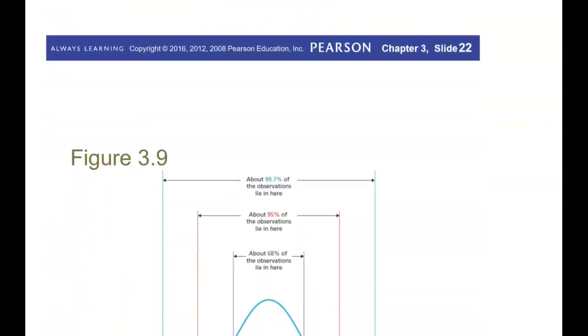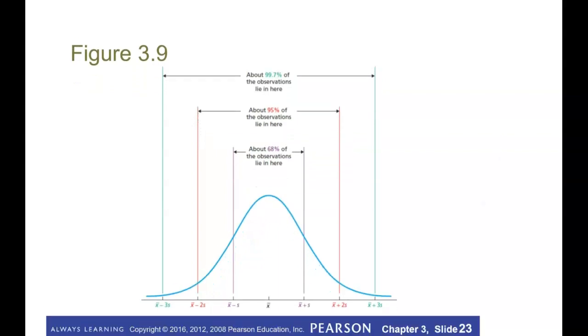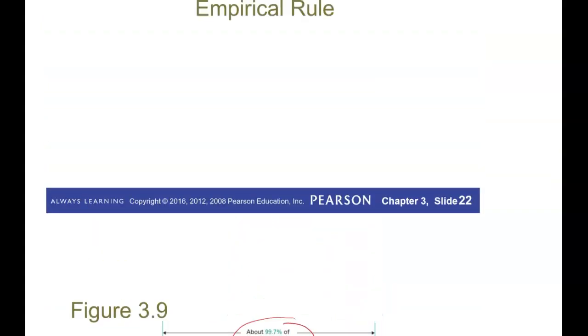That brings us to the last thing I'm going to do in this particular video, which is to talk for a second about the empirical rule. There is a rule that states that 68% of the data is going to fall within 1 standard deviation, 95% of the data will fall within 2 standard deviations, and 99.7%, or the majority, will fall within 3 standard deviations. This is known as the empirical rule. And you kind of saw it here.